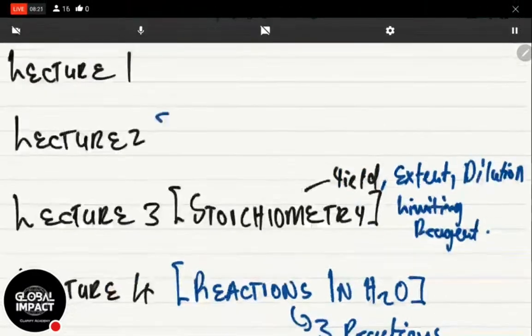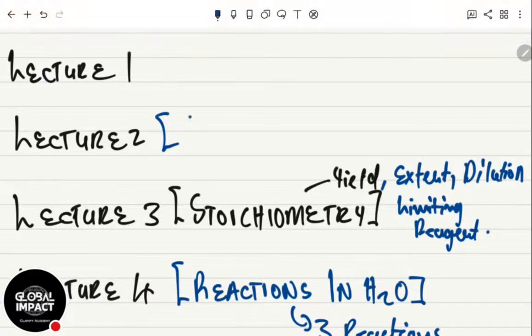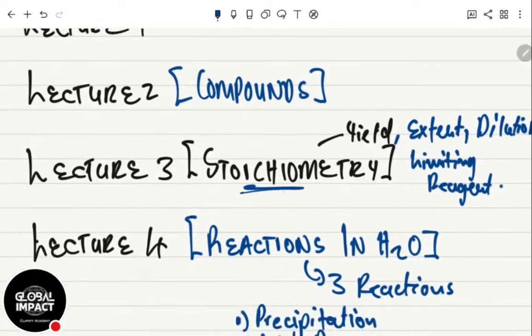Now, we also have lecture 2. What is lecture 2 about? Mostly, that is where you find naming. In lecture 2, we are looking at compounds, and we will also need to know how to name them. When we do compounds, we also learn about the different types of masses. You need to know what molar mass, atomic mass and formula mass are, and you also need to know about the formulas. What is the formula unit? What is the molecular formula? What is the empirical formula? You also do questions on empirical formula in stoichiometry.